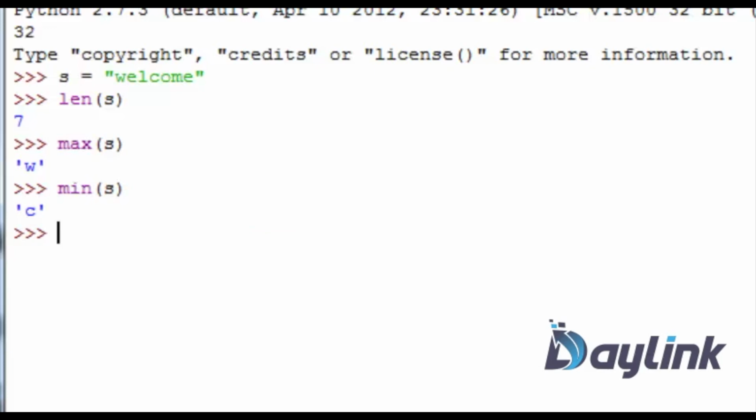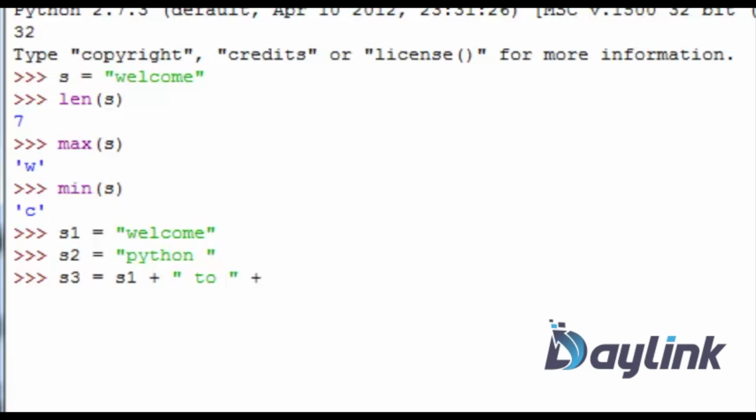Now we see an example of concatenation and repetition operators. We initialize s1 is equal to 'welcome' and s2 is equal to 'Python'. Now we write s3 is equal to s1 plus ' to ' plus s2.